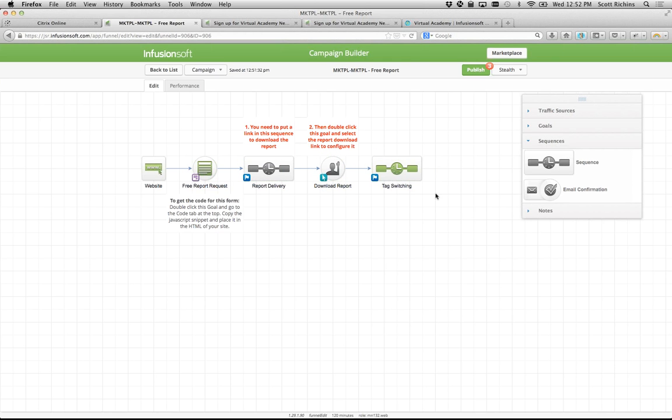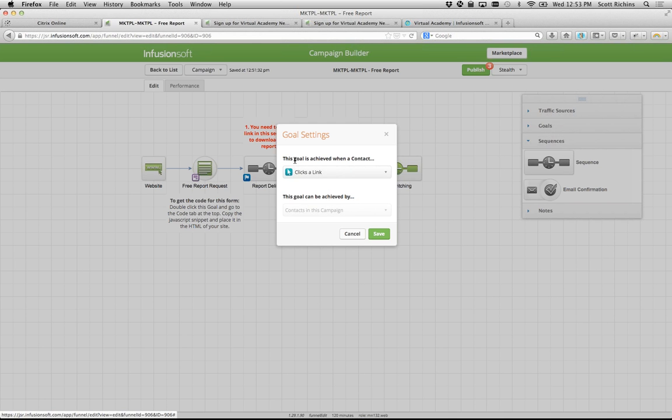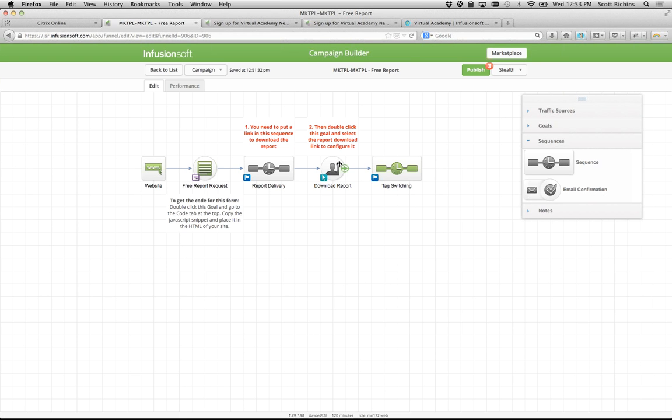There's actually a pipeline, kind of like a sales pipeline that you can completely automate here that says, great, what's the next thing? Remember, goals, we're looking for somebody to do something. In this case, what are we looking for? We're looking for somebody to click a link. We're watching for them to click a link to download that report. And once they do that, what happens? Well, this goal right here, this minion's watching for somebody to click that link.